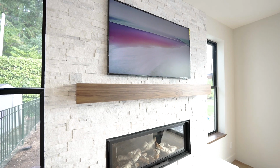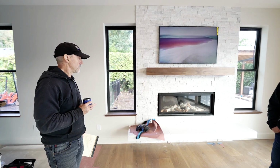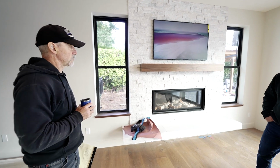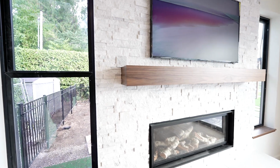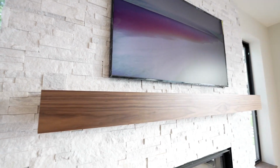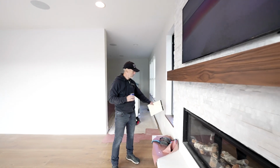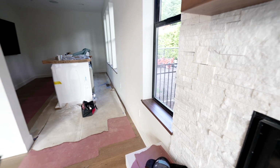Yeah. Like I said, wood can come from all over different regions, depending on whether it's east or west or north or south, what the wood's going to look like, what kind of weather the tree was grown in. Yeah, because the mantle came from the cabinet shop, and then this wood came from us, and they're very close. You couldn't tell that they weren't the same wood.